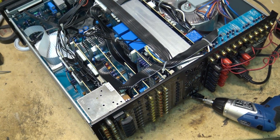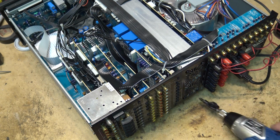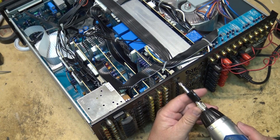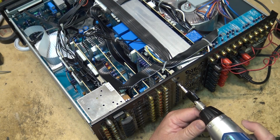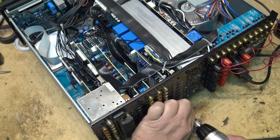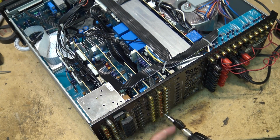That'll be the owner of this thing now texting me. I was explaining to him the amount of work required, and his reply was, that's the issue with these sort of receivers and why people who buy them give them up. He bought this thing used in a broken condition like this. This fellow brings me a few things to work on, and he buys all this equipment that's usually needing some sort of work because people toss it out.